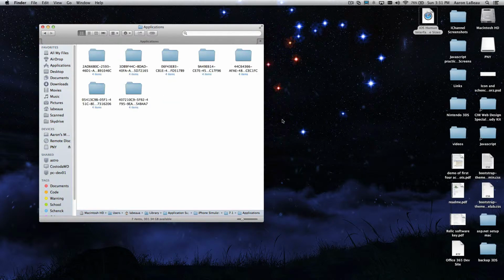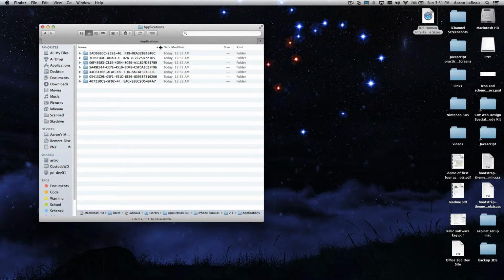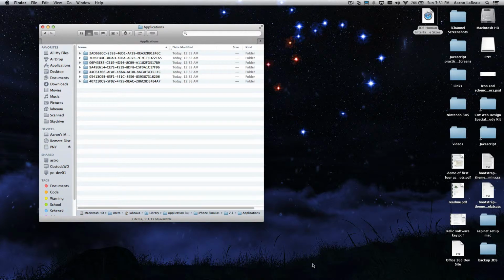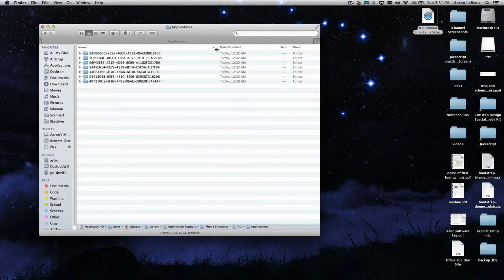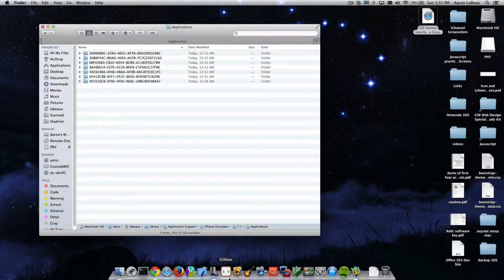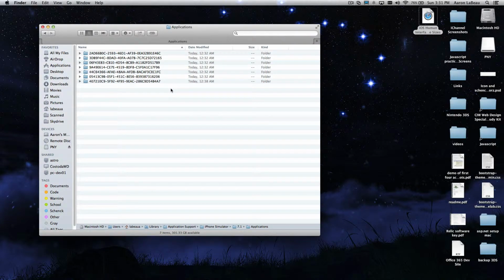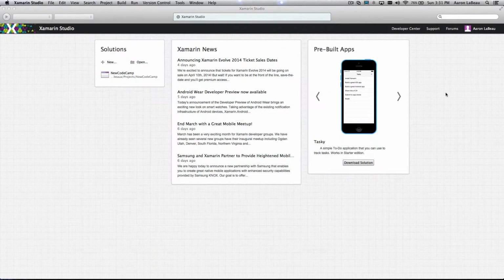So we're just going to open up that folder, and now you see, if I'm just going to go to the details, you have a bunch of different folders, and it looks like they have GUIDs for their names. Well, that is not 100% friendly then, because you're like, well, which one is my application? Well, let me just get down to the nitty-gritty easy way to do that. The easiest way to do that is to launch Xamarin and just do a build.